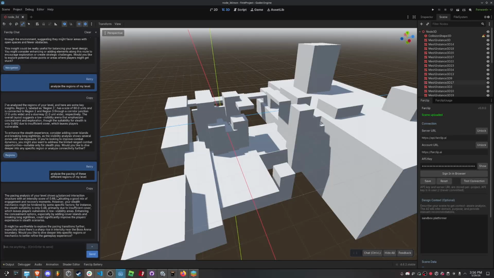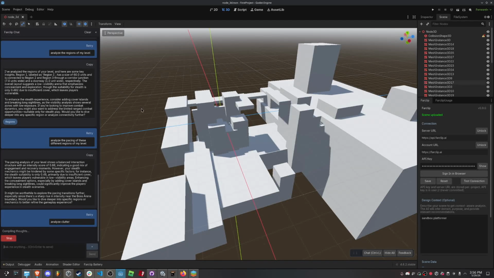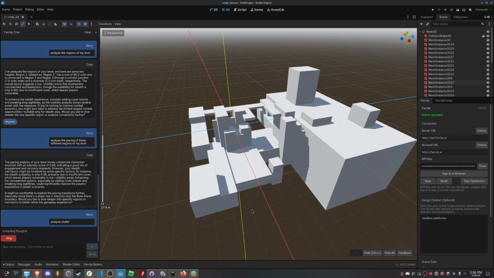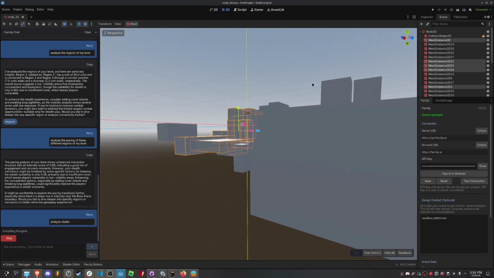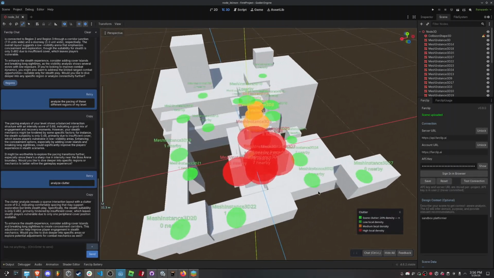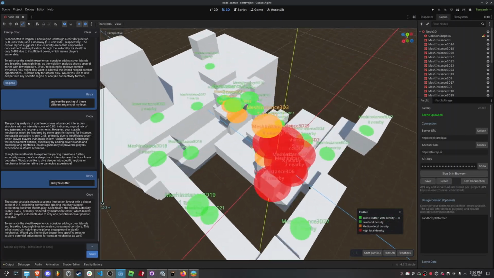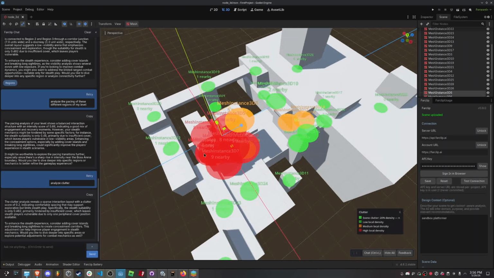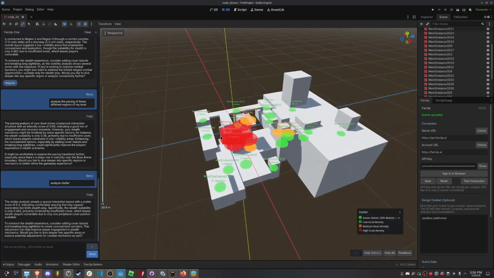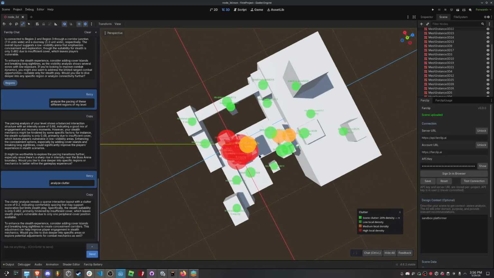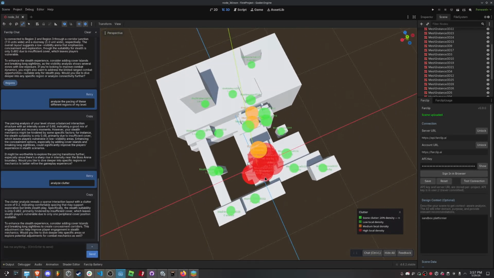And let me give you a little bonus thing, because this is another useful one, and this is also applicable to the situation. You can analyze the clutter to see there's a bunch of stuff bunched around here more than there is over here. So at a distance, you don't even have to really analyze to figure out, hey, this is really badly made right here and it's really clustered. You can just analyze clutter and boom, you can see all of this red stuff, and the more egregious instances are bigger as well, so the size shows the bigger cluster of clutter.